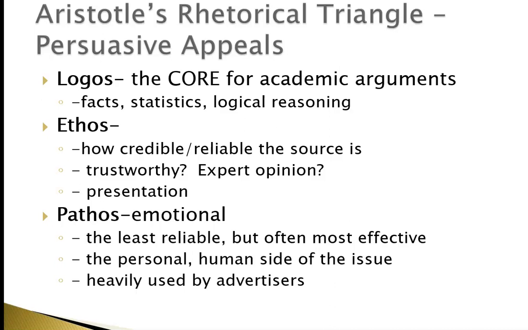In our case, we don't know the person, so we have to maybe look them up, but we're getting that information because they published it to a journal and it was put out on a database. We found their article, or they wrote a book, or they published it to a website or something, and we have to check. And we learned in Essay 2 how to apply the CRAP and origin criteria to determine whether it was reliable and credible and trustworthy. We look at their credentials to see if their opinions are expert and we should listen to them. And then we look at the overall presentation, the format, the bias, things like that.